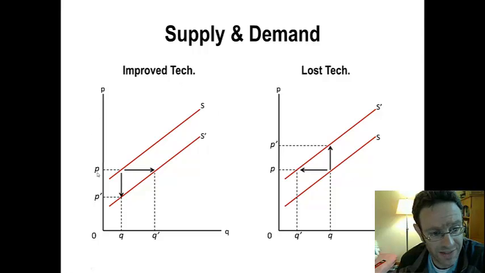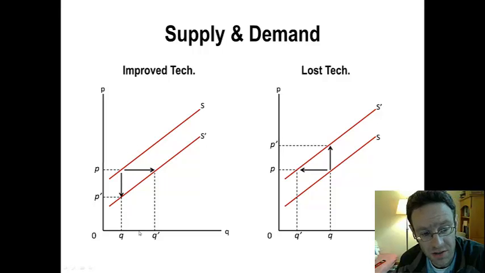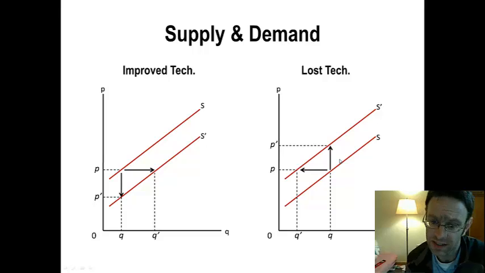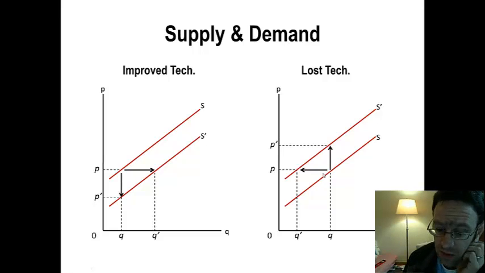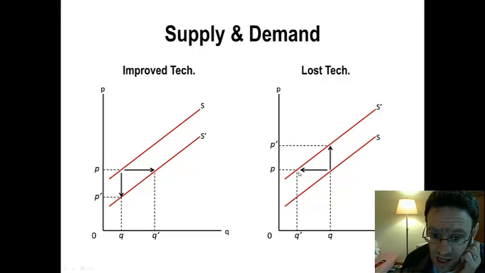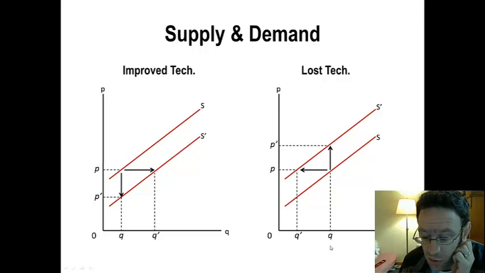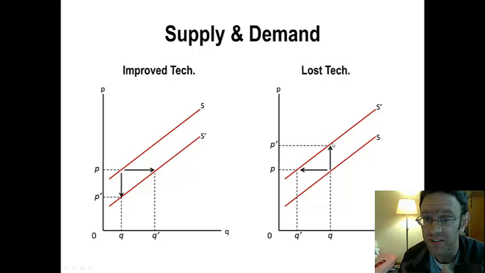Here, at a given level of prices, as technologies improve, sellers are able to sell more, which again we can also view as sellers' willingness to accept has declined for any given level of output because costs have decreased. Lost technology, however, is going to lead to that leftward shift in the supply curve because at any given price, sellers are now able to sell less, or conversely, at any given quantity, sellers now require higher prices to offset the higher cost of production.